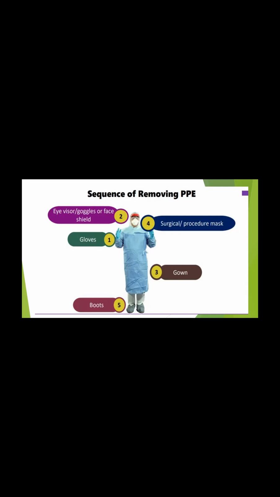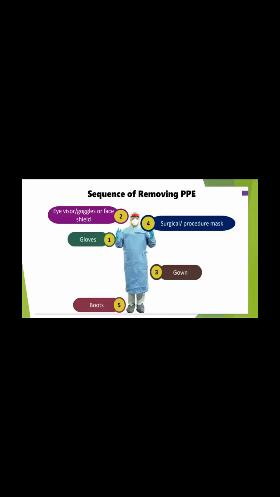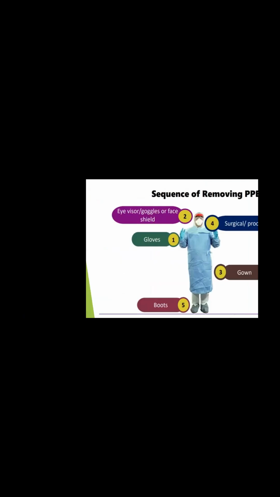Gloves will be the last actually, because if you remove your gloves first, then you're going to touch your dirty gown, dirty boots, and then you're going to contaminate your hands. So once you remove all this, and last you remove your gloves, then you are free of all kinds of infection. Okay, it's clear, everybody. So this much is what we discussed. This is for your first part.